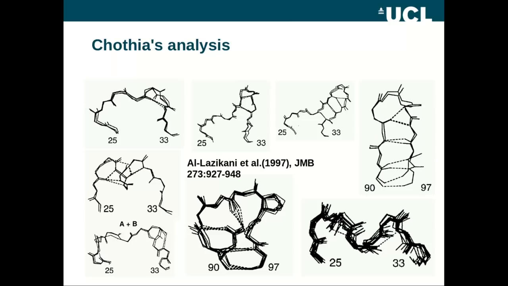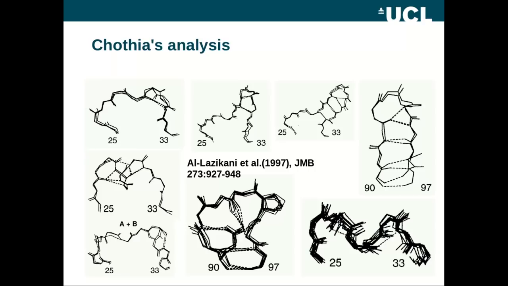Now, at around the same time, I was doing my PhD and I was working on modelling of antibody structures, and we thought, well, okay, this idea seems to work for the 8 or so structures that were available at that time. But given that there are billions of different possible antibodies, surely it's not going to work in general. Well, we were proved wrong and Chothia was proved right.